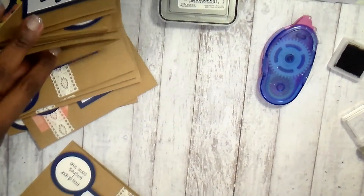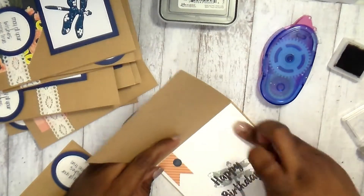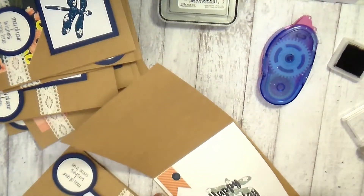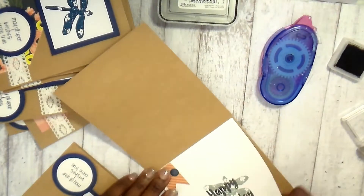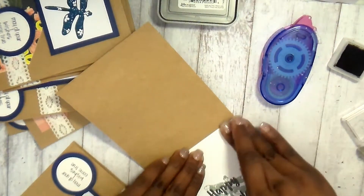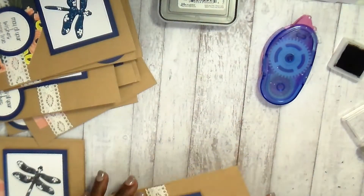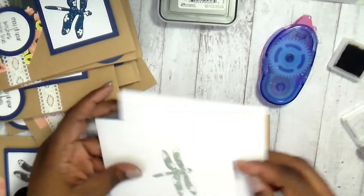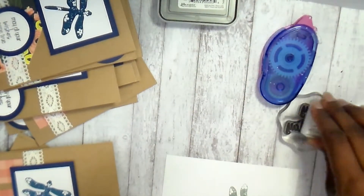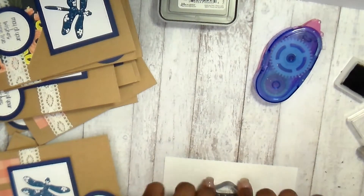There are a couple of cards that are more horizontal than vertical, and even though I've pre-stamped all the dragonflies going in a particular direction, I'm going to show you that you can still use them for those cards. If you ever stamp something and it's not in the right direction, the beauty of plain white paper is you can flip it over, stamp it again, and no one would know. For our purposes I'm just going to leave it — I'm okay with it being kind of to the side.